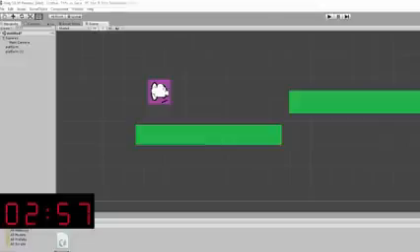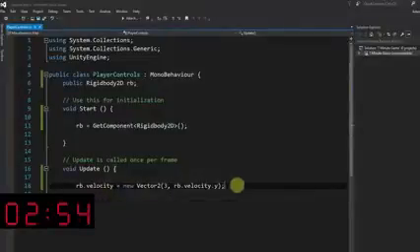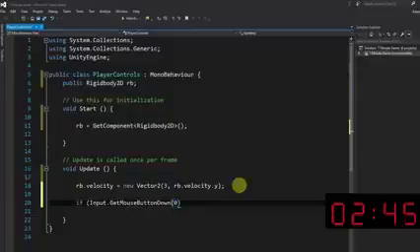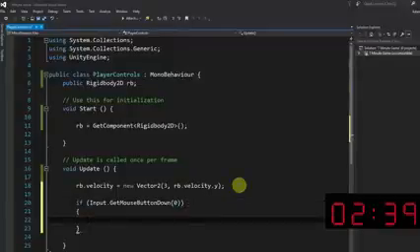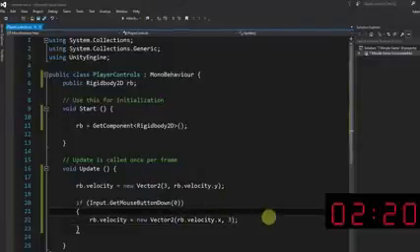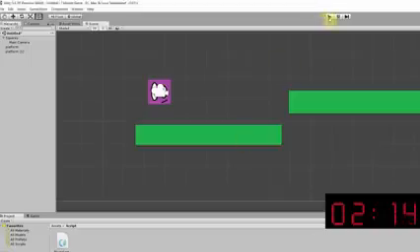Make that 3, he's going to move 3 times as quickly. Yeah, that's challenging. We want to open up our script again. Okay, and then during our method, we're going to say if Input.GetMouseButtonDown index 0, then we're going to say RB velocity equals new Vector2, RB velocity x, and then we'll make that 3.